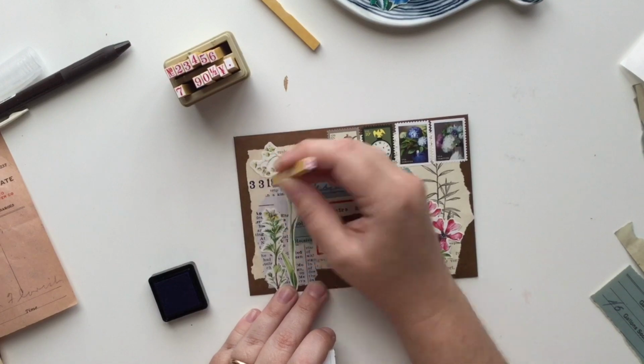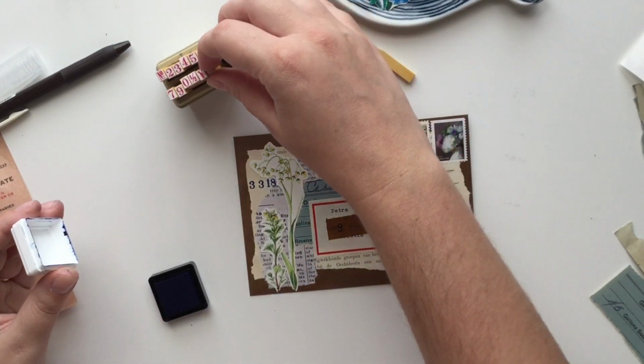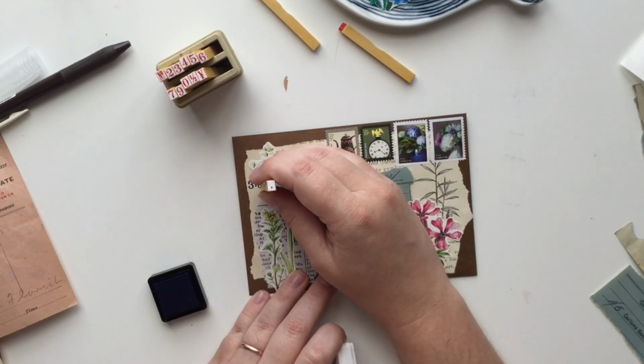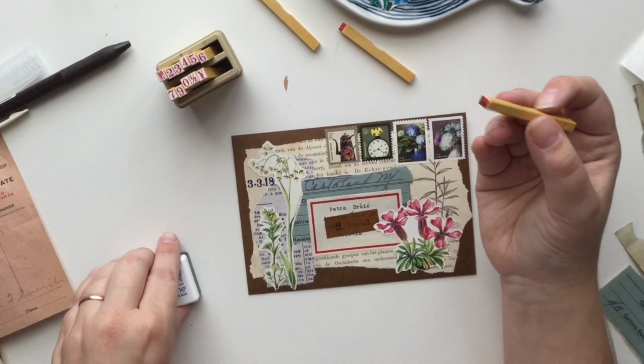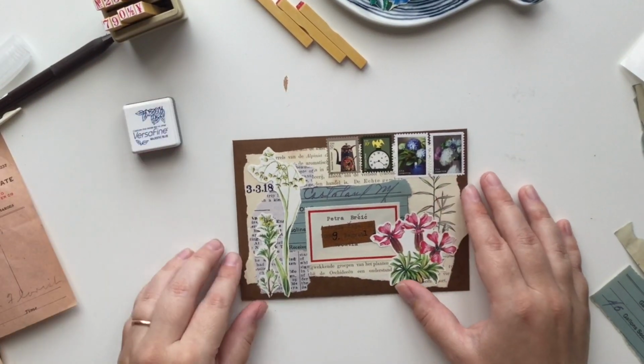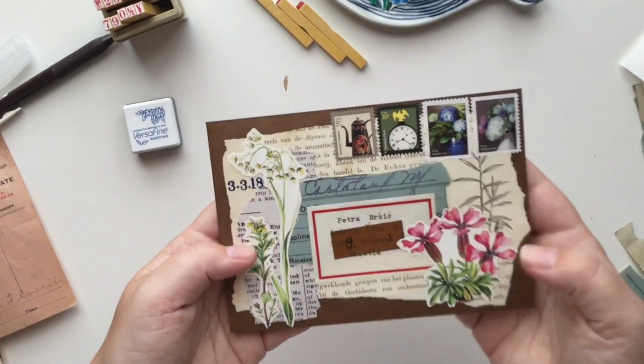Most of the time I was confused and had a hard time, and I've never kind of hidden my opinion about that, but some of the items are just so easy to use, like these stamps. They're just so much fun to use. Yeah, and I think I'm done. I think I'm going to call it there and just be happy with it.